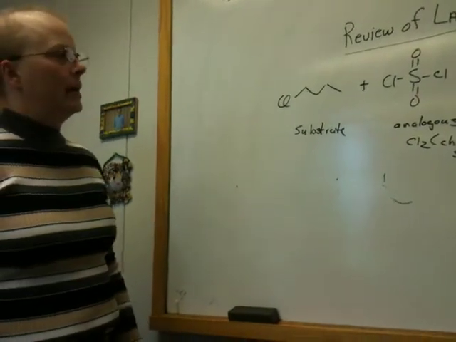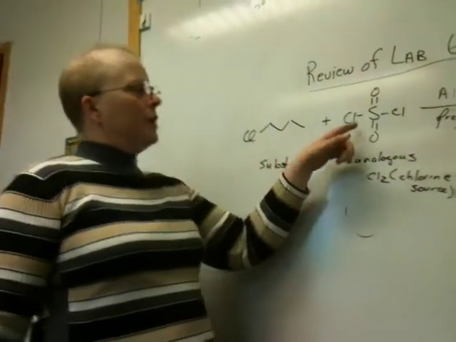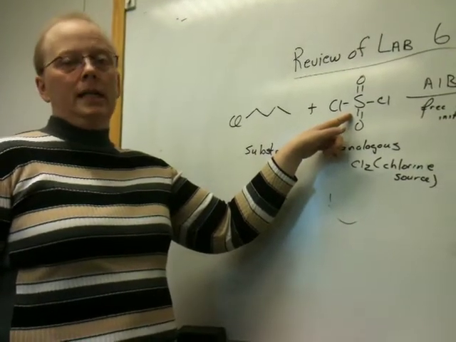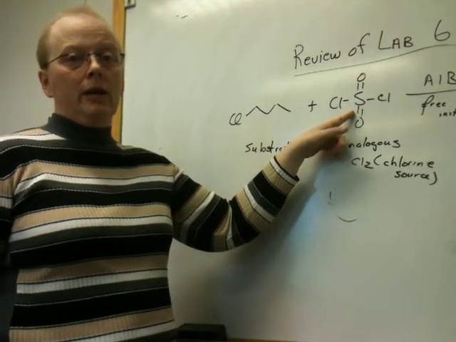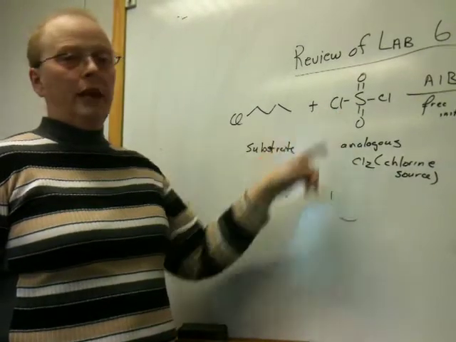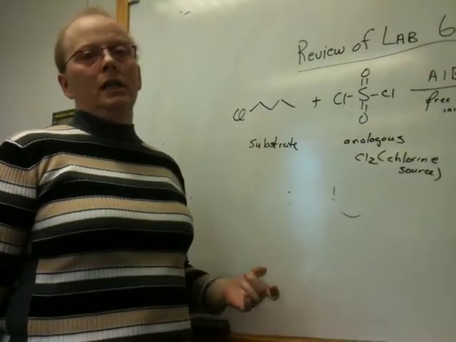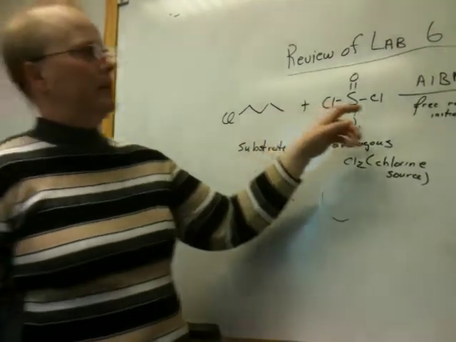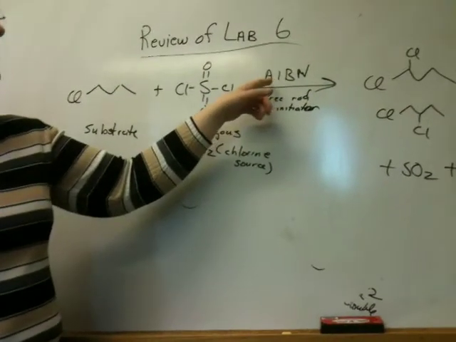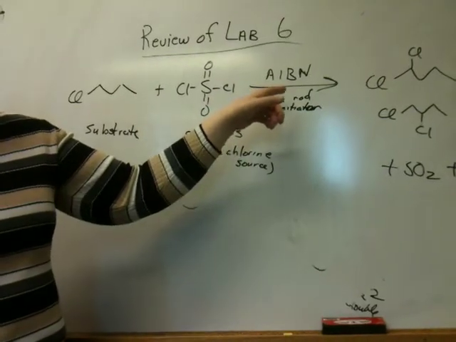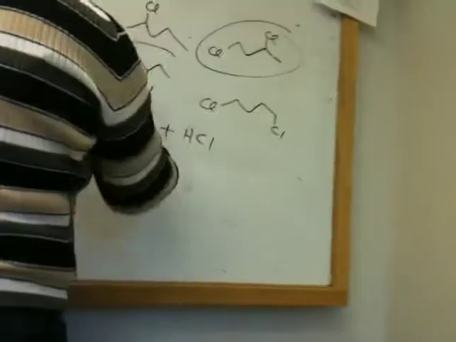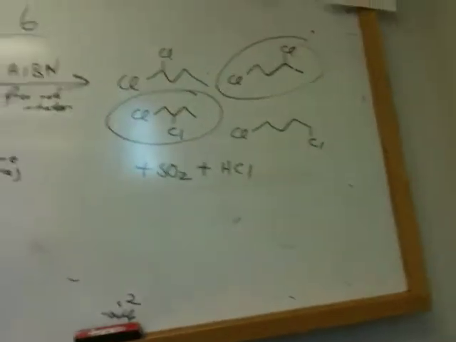locations. Okay? We use sulfuryl chloride instead of chlorine gas because it's a liquid and it's easy to measure out, although it is a tear gas or a lacrimator. And I told you, think of onions, not of canisters of tear gas being thrown. It's like a relatively mild tear gas. AIBN is a compound that spontaneously produces free radicals. And our goal was, in particular, to get these 2 compounds, both of which are secondary.